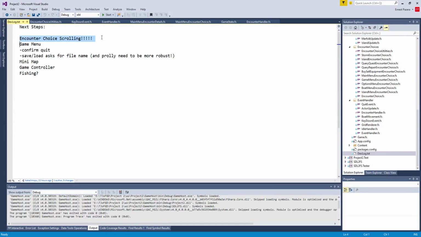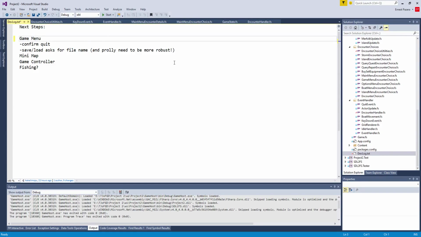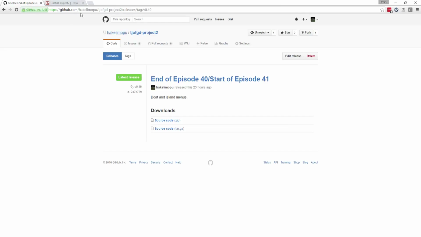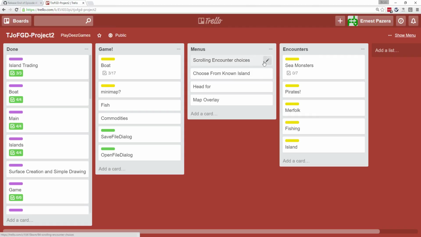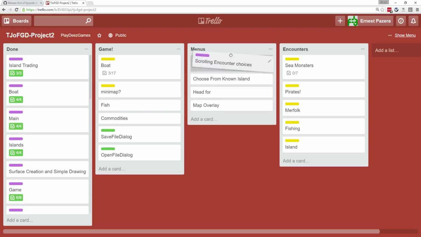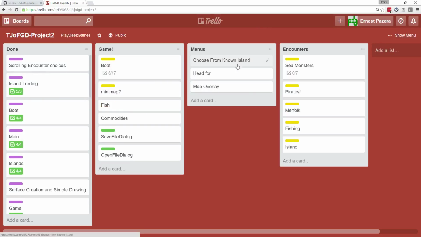I so did it. And go over to the Trello guy and say, yes, edit labels, we got it. And it was not a trivial thing, but we got it. We can scroll, we can not scroll, we can choose things, and it changes how it's going to go.